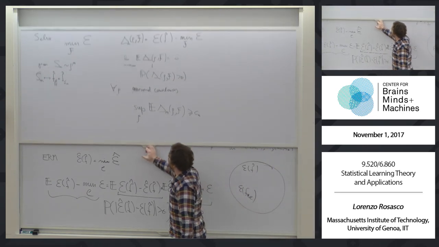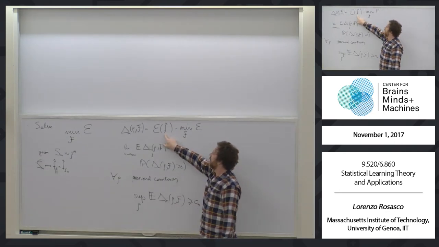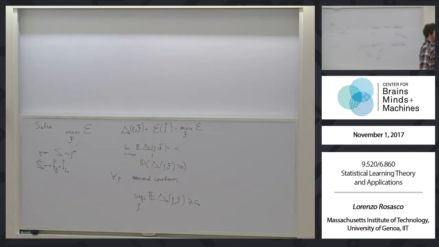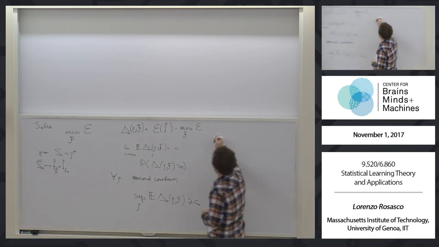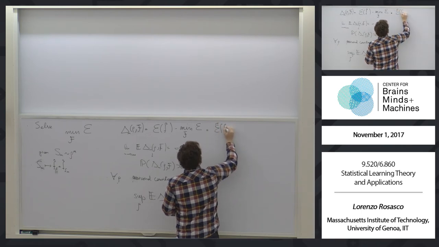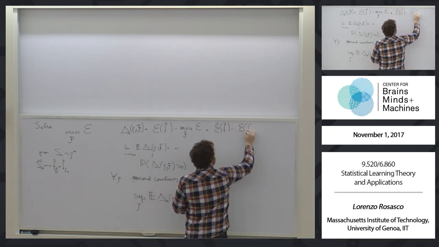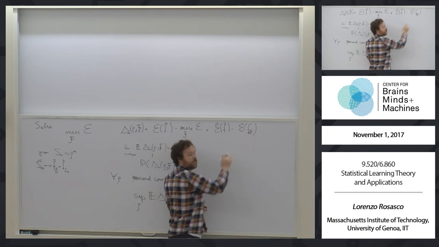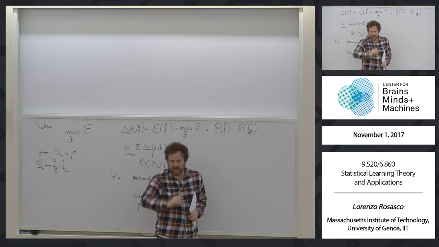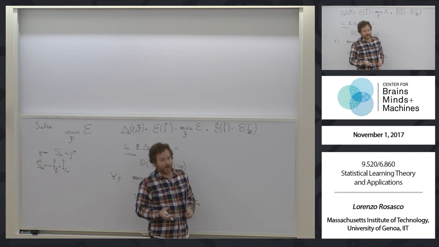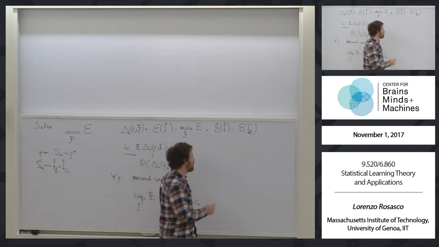So let me restate the question for everybody. I made the point that we don't want the function to be close; we want the error to be close. Okay, this can be rewritten just like this. So this is f hat. I need a symbol for this. Let me call this f star of F, the best function in F. Let's assume that it exists and I can give it a name. So if I have a reproducing kernel Hilbert space, and I also make the assumption that this function lives there, then I can consider this.